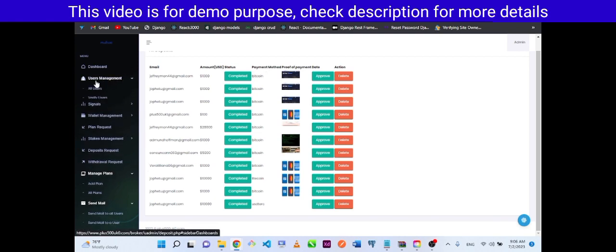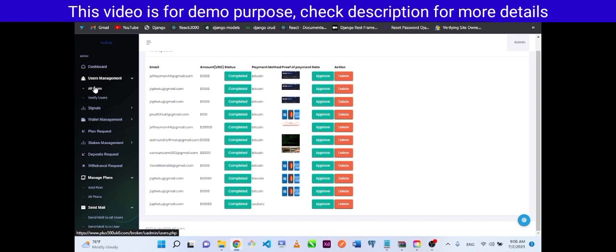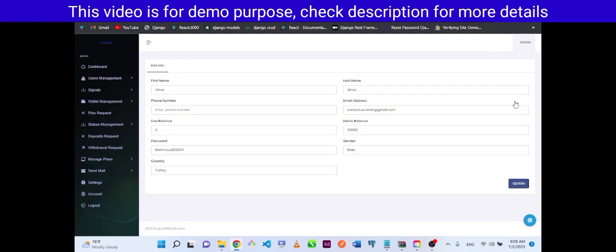And if you click on all users, you can manage all the users on your platform, and so on. You can delete the users. You can see the live balance of the user, you can create the user demo balance, say 49.49, and you can use this to test your trading stake. This is what the user will be using for their demo, and you can control all this. You can check the password, you can update the password, you can do all of those things.